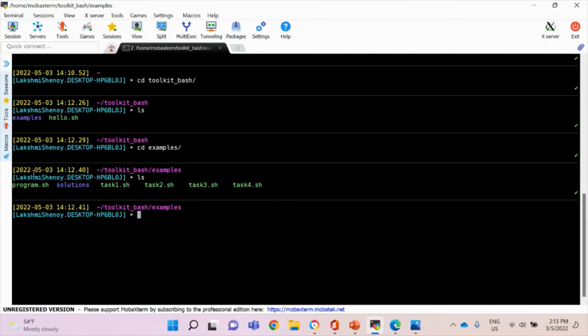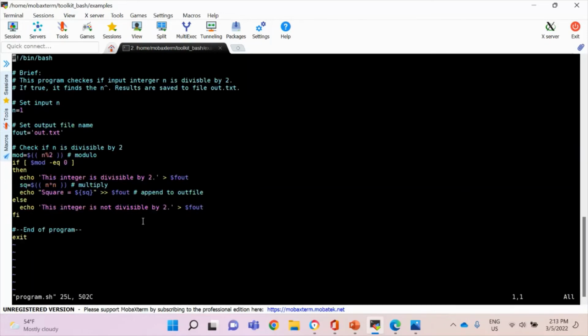You also have a program here. It's a very simple program, which is also a shell script, but it doesn't have to be. Your programs could be a Python program or any other program. I just wrote a shell script because it's easy. So you can just look at the program, what it does.